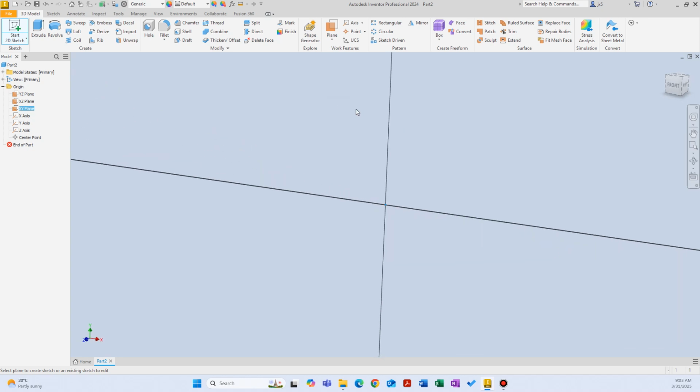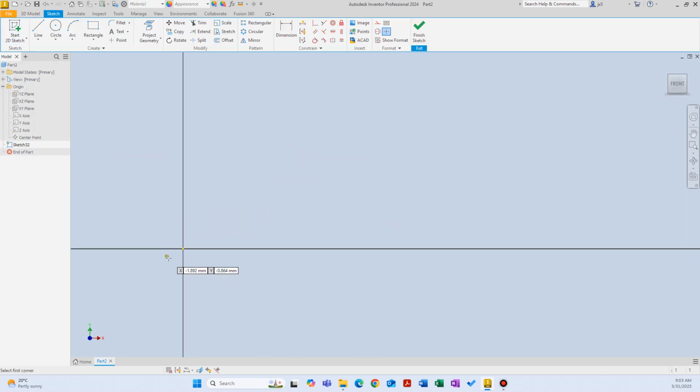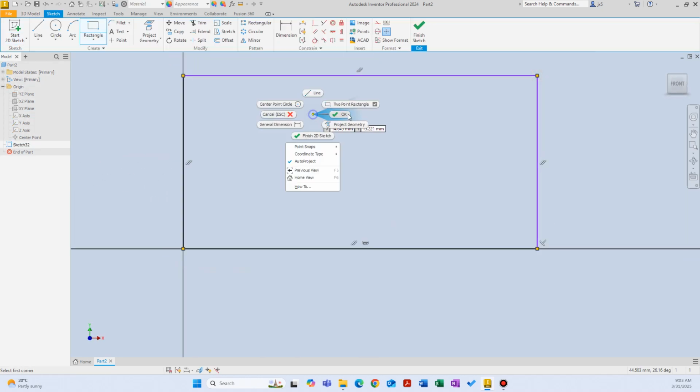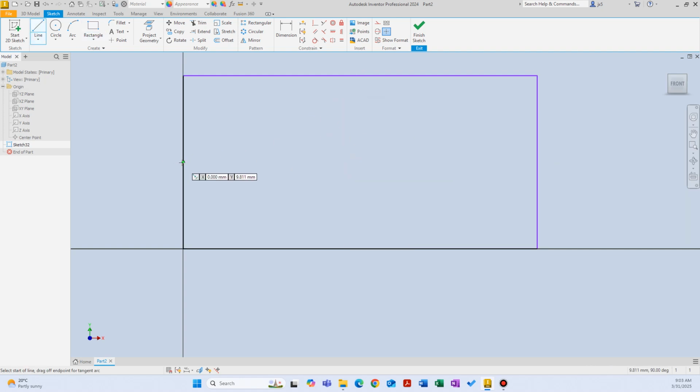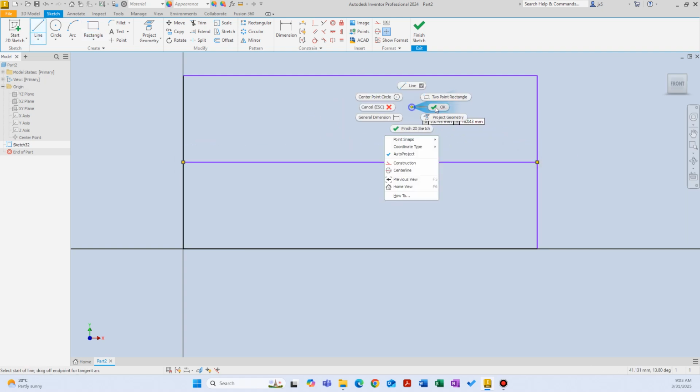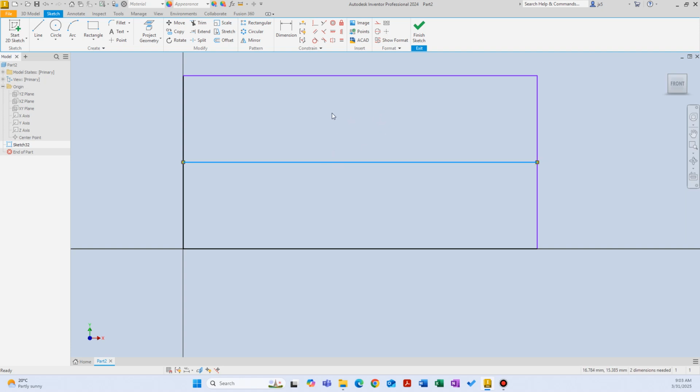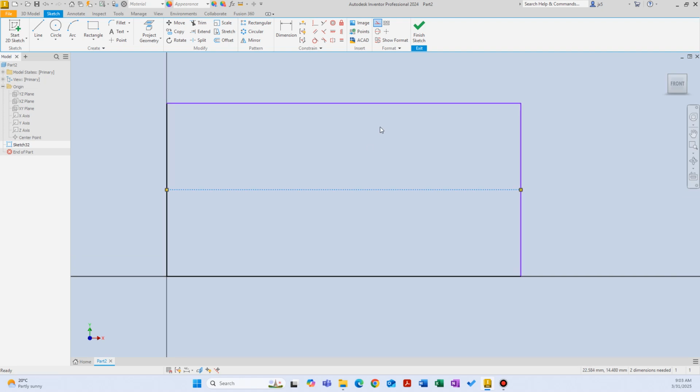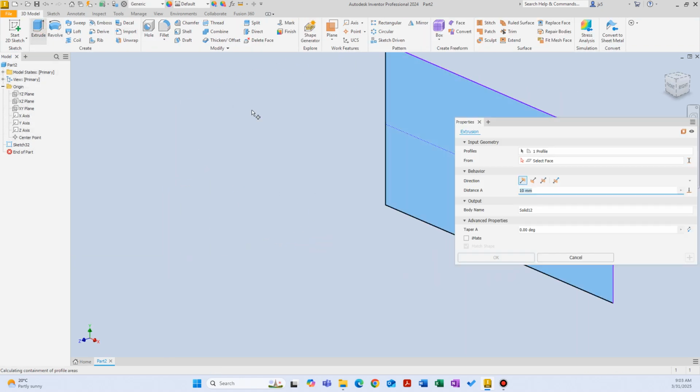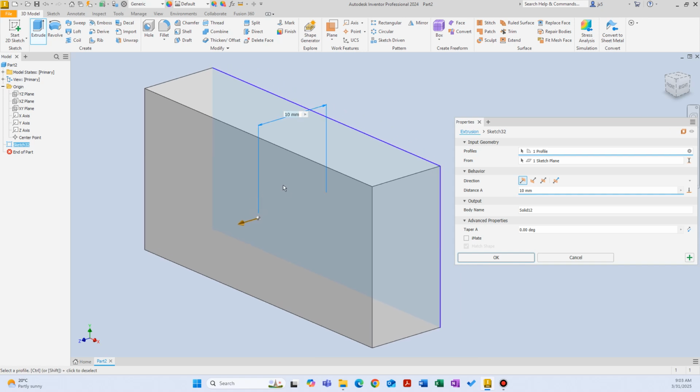and create another rectangle on the XY plane, starting from the origin point. And then let's create the same line in the middle. Now this time, let's select this line and activate construction. Now this is converted to a construction line. If I finish the sketch and if I select extrude, now it will not recognize that line in the middle that can be used to create a 3D object. So it will automatically create the rectangle for me. It will automatically create the 3D object for me because the line in the middle is just a reference line.